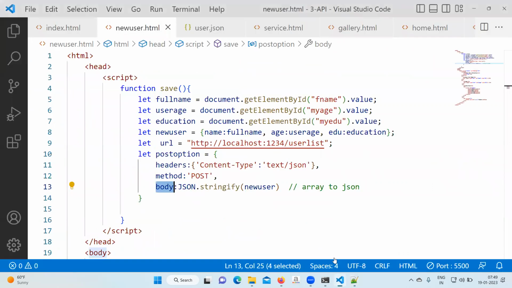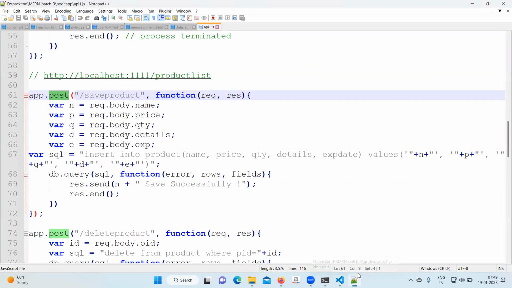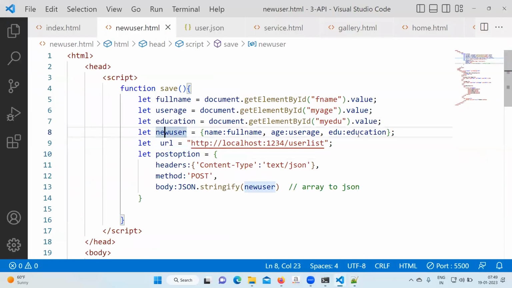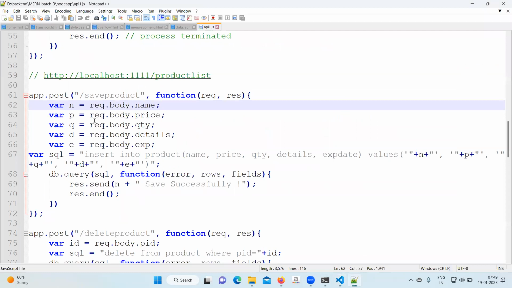Now look into our code. What are the property we are sending? Name, age, as well as edu. Simple document I have from the Node.js file. You are posting that all. This name, age, and edu, where it is getting assigned under the body. So we have to write body dot name, body dot age, body dot edu. In the node file, you can read, see what is written. Request dot body dot name. Request dot body dot remaining all is capturing here.